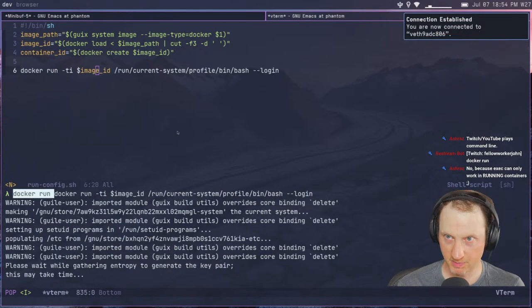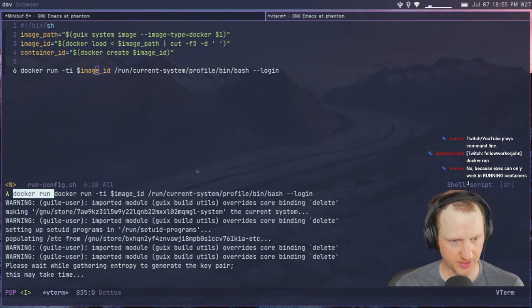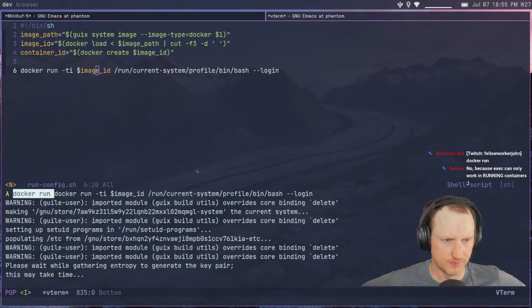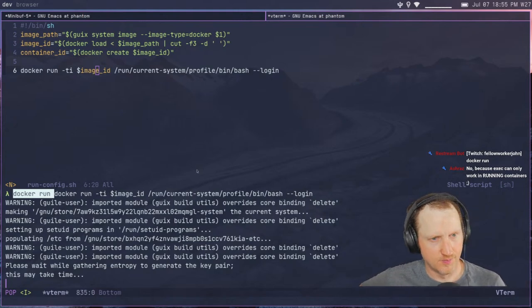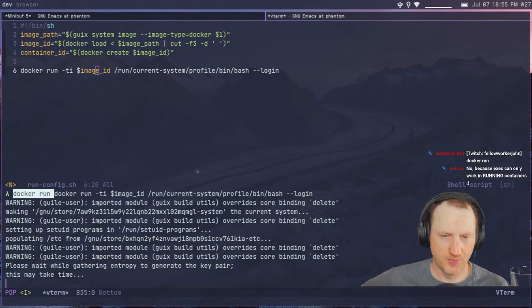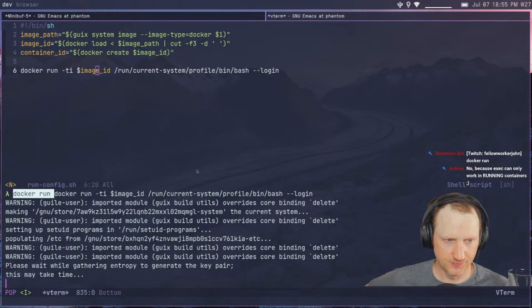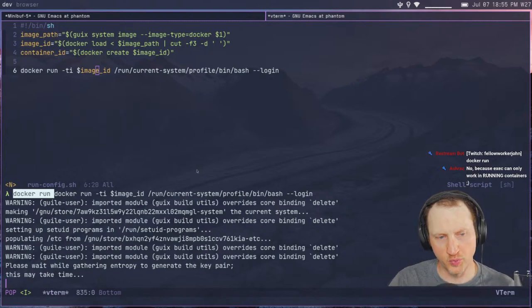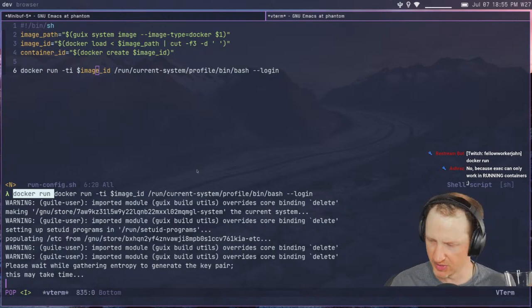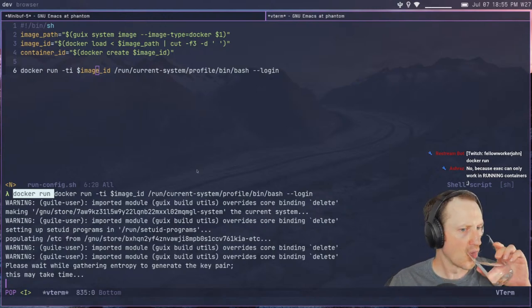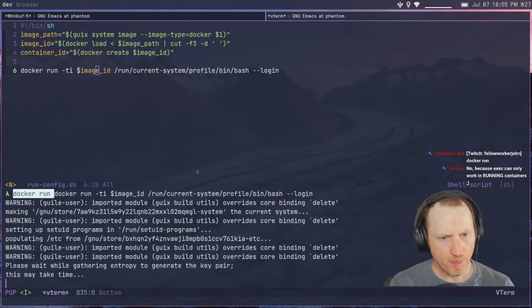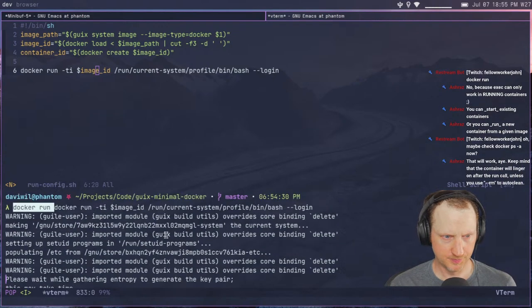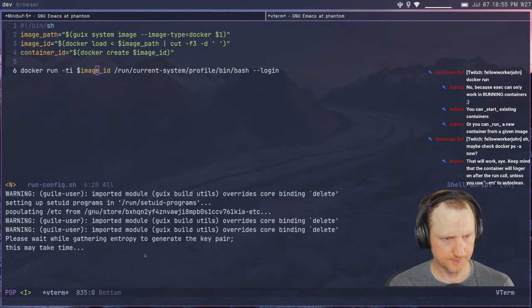We're generating key pairs here. But it does seem that the system is working. This initial launch is not ideal. I think before you upload this image, you would probably need to run it once to make sure that this stuff is there, right? Come on. It's taking way too long.